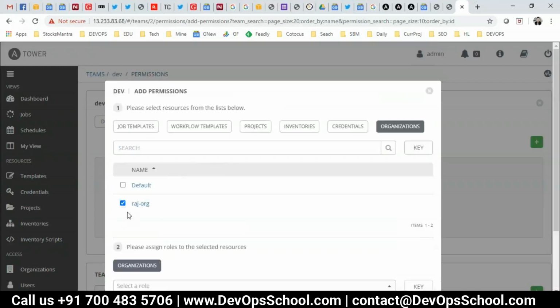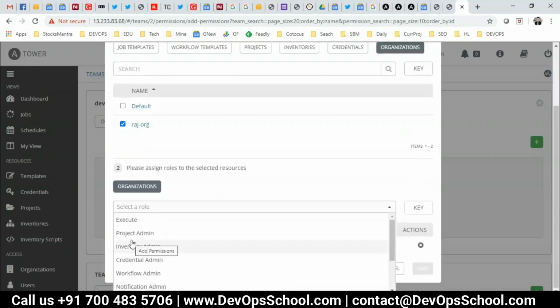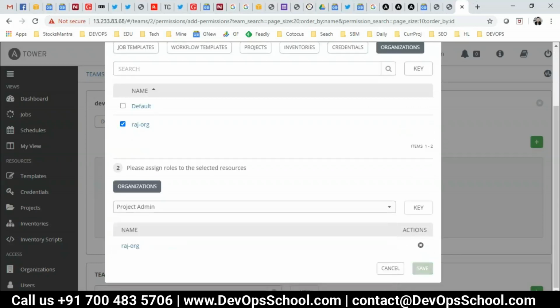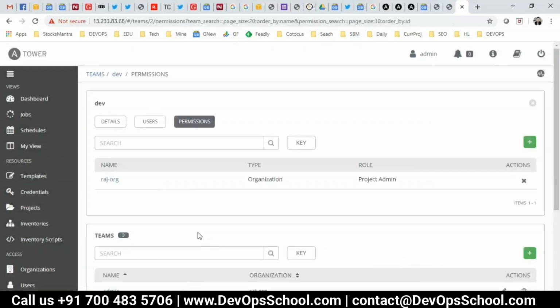Right now I have not created a template, a project, workflows, inventories, or credentials, so I cannot assign that, but I have an organization. And for organizations, I will assign this guy one of the available roles, project administrator. So permission also granted.